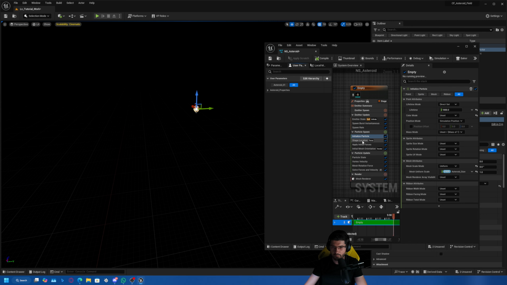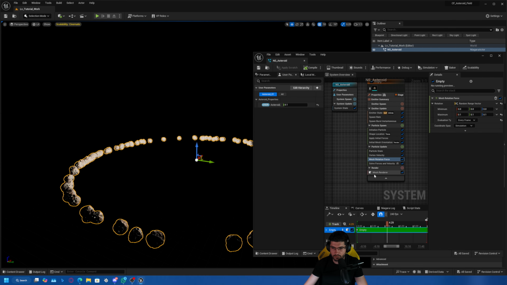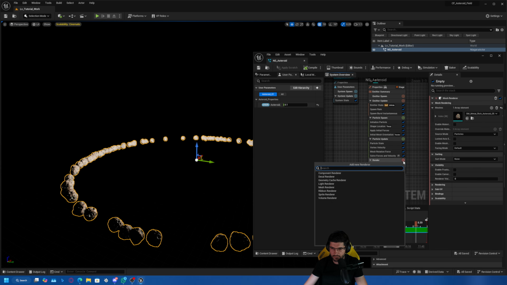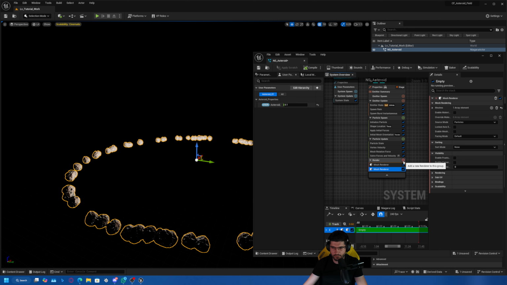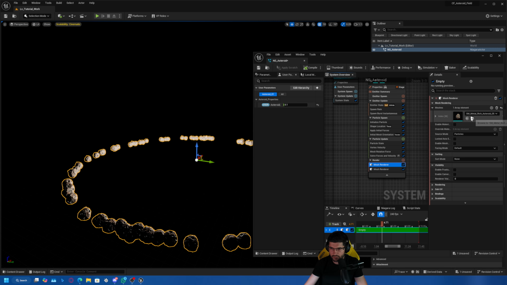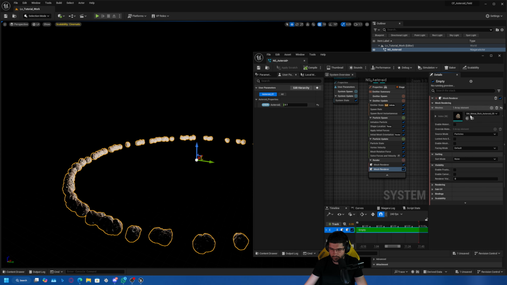Now, what I'm also going to do here is show you guys how to pick between two different asteroids. In order for us to choose between two different asteroids, we will need to add the second one in here. So what we're going to do is add another mesh renderer. And then we want to add in here this mesh. So I'm just going to search for it. And then I'm going to go into here and make sure that I've added it.